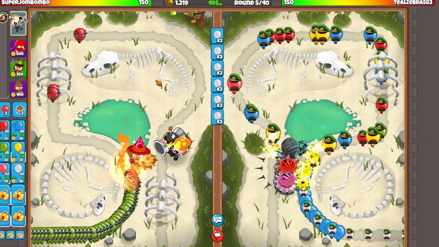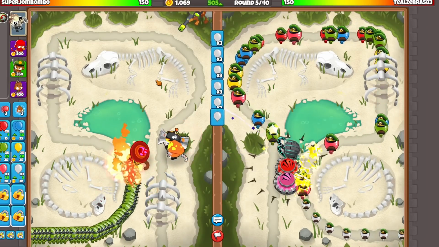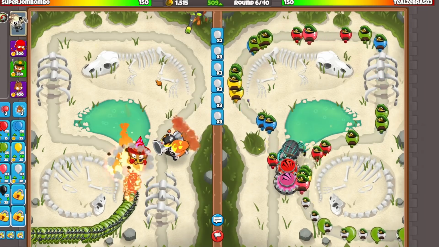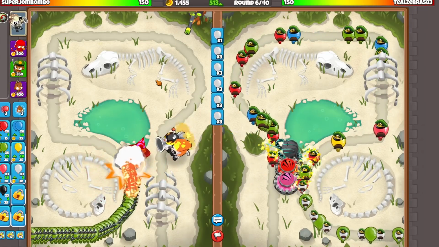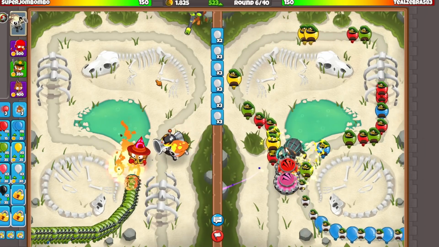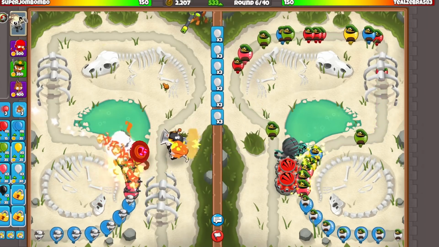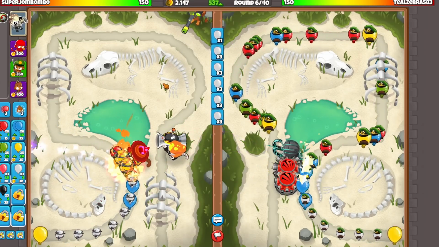So, for example, if you spend $1,000 on dart monkeys, but you spend $5,000 on wizards, well, the wizards are going to get 5 times as much experience. That's kind of how it works. I don't know if there's some sort of weird factorial going on there, but the more money you spend, the more experience you're going to get.